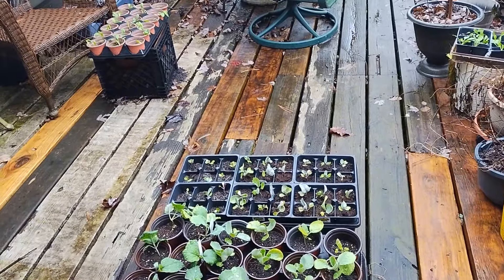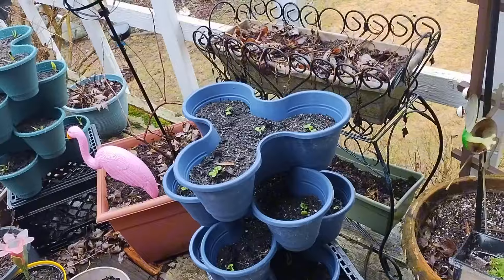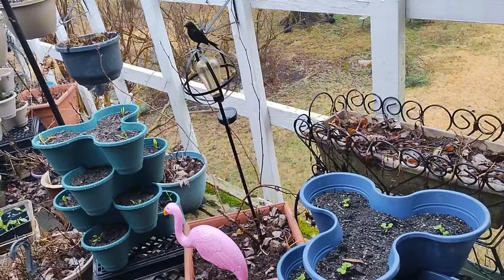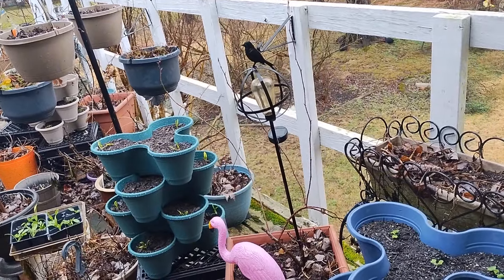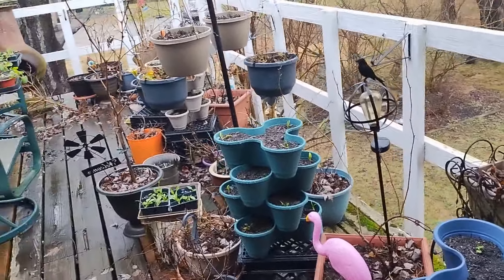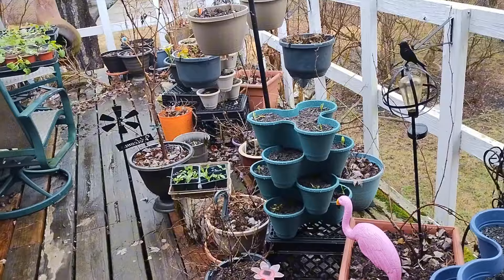So they will be going into the greenhouse very shortly. But I just wanted to also come on and share with you some other things that I've been able to do. Today and also yesterday, it has just been raining all day on and off. And so I've been really itching to get into the garden. You know, if you are a true gardener, rain really does not stop us.